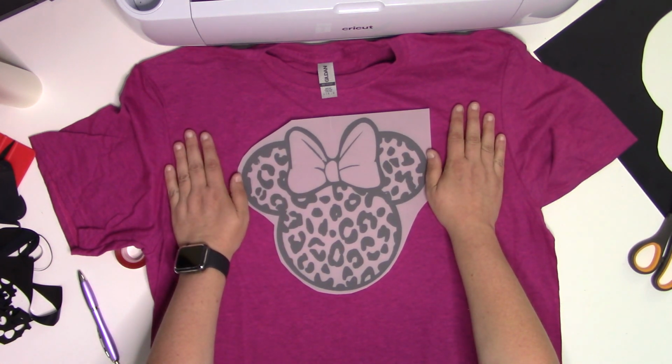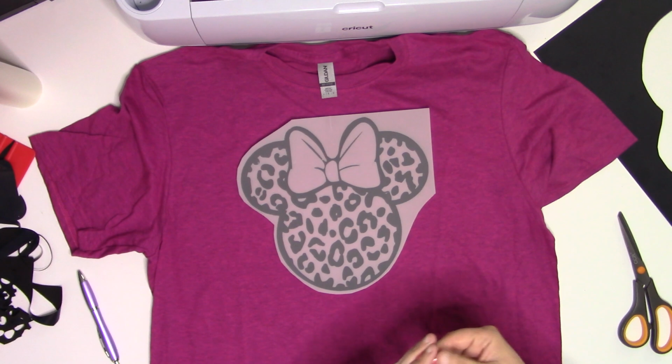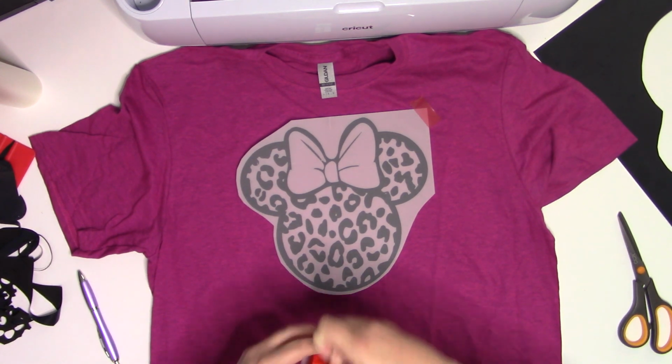I'm pretty good at the eyeballing. That looks really even, but again, because this does not have a sticky carrier sheet, you're gonna want to hold this down so that it doesn't move when you go to press it. So I'm just gonna use some Caesar heat tape. Again, really inexpensive, works great, and it comes on this little roll.